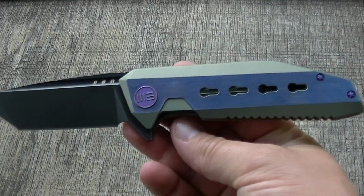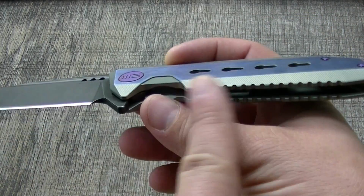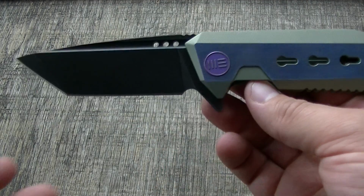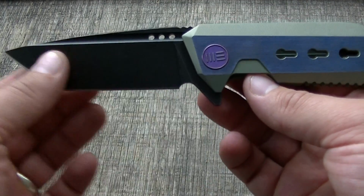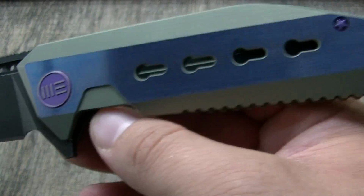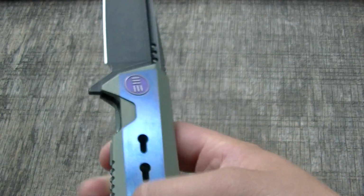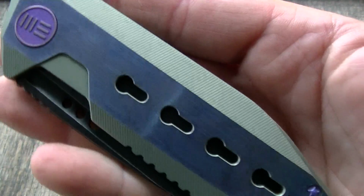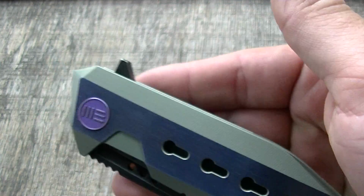Then maybe I'd be working on something. But it still has this jimping under here. So, I wouldn't carry this knife over another knife, even if it did have a belly here. That's fine. That's just me personally. I also do not understand this color configuration that they went with. That's all personal preference. It really is.